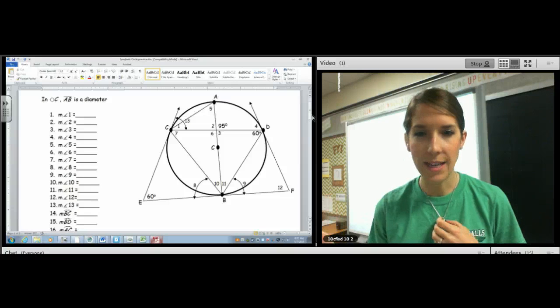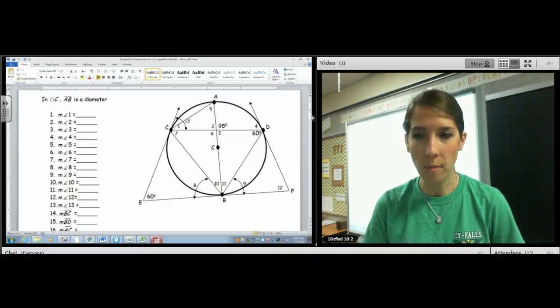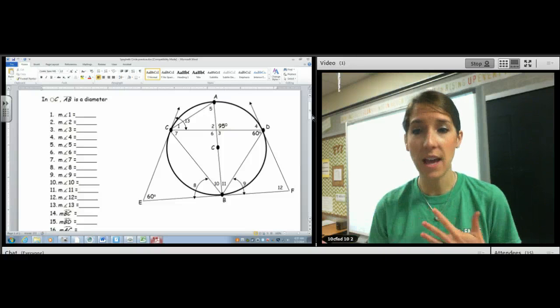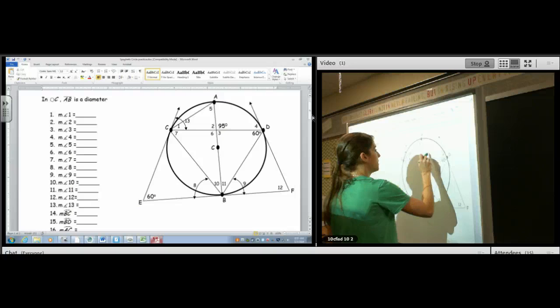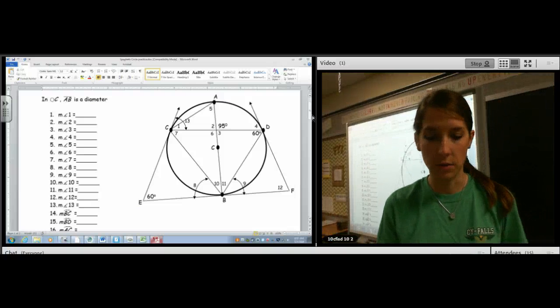This isn't quite the same because they didn't give us any arcs to start with. So on a problem like this, I would probably just grab an angle and start domino effecting everything I can do with that angle. For example, in this cluster of 4, when you know one angle, you know all 4 of those angles.